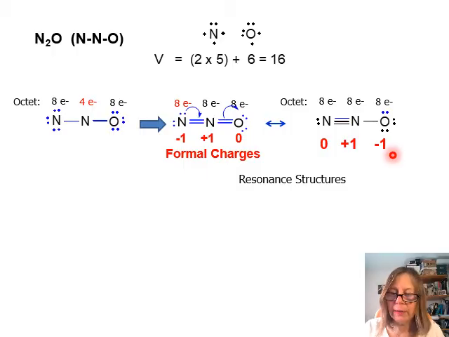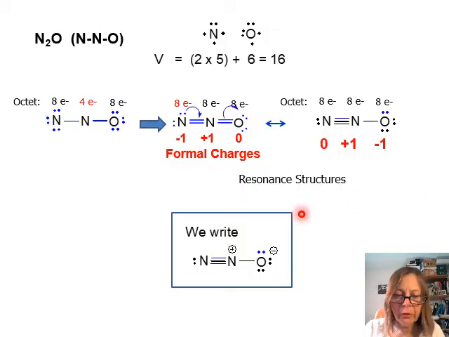You have just written your first resonance structures. These are 2 resonance structures, and we use this double-headed arrow to represent their relationship. So remember, push, pull, and you get to a new resonance structure. And this is a better resonance structure, a better Lewis structure for this molecule, because the negative charge is on the most electronegative element, which is the oxygen.